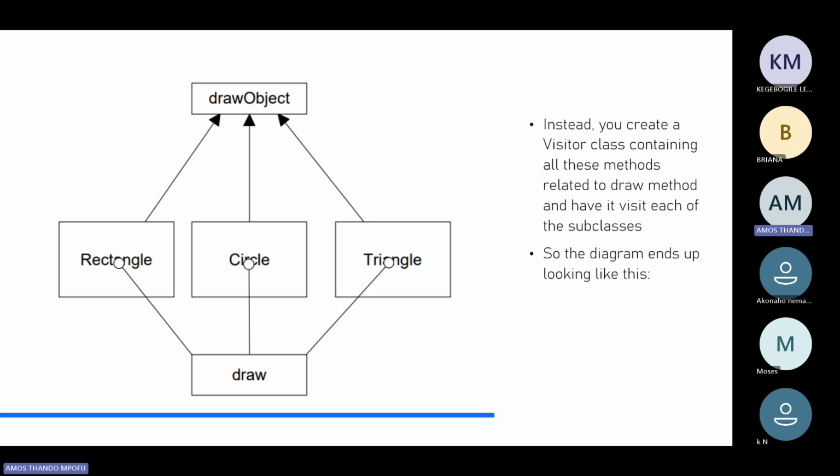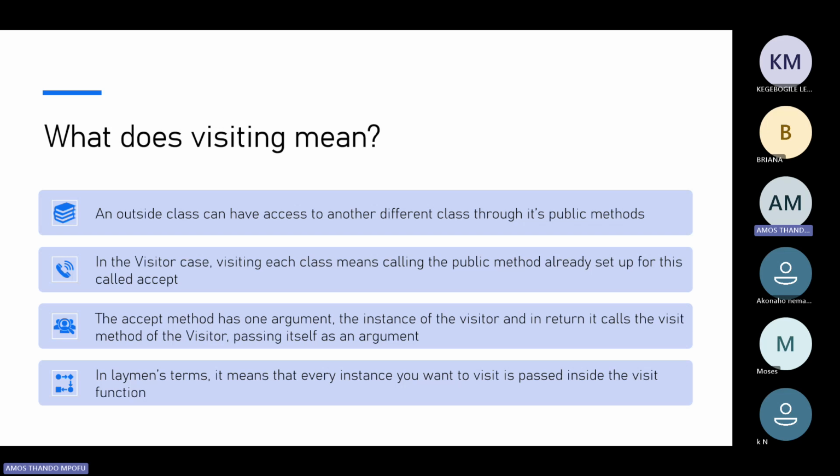So that's basically what it's saying there: in terms of the visitor, you're going to visit by calling a public method. And then the person you want to visit can either accept the visit or not, or they need to actually accept the visit in order for it to be facilitated. So that's why you're going to have a method called accept. That means you're going to have a method called visit to help us visit. And then we pass in the visitor, the person who's going to do the visiting. And then that visitor is going to visit someone, right? And the person being visited is going to have an accept method.